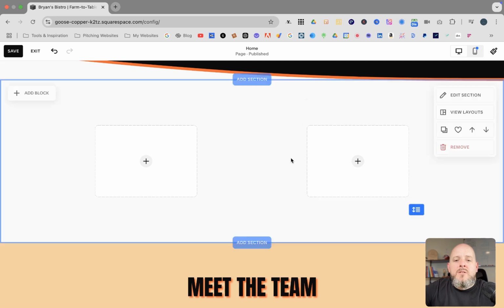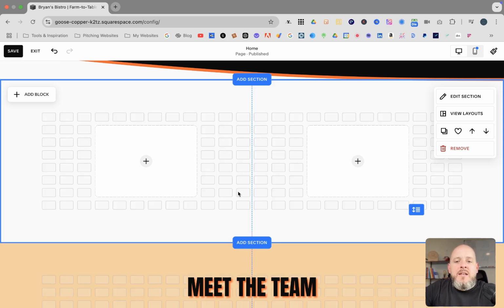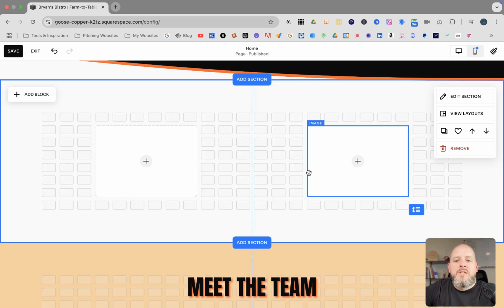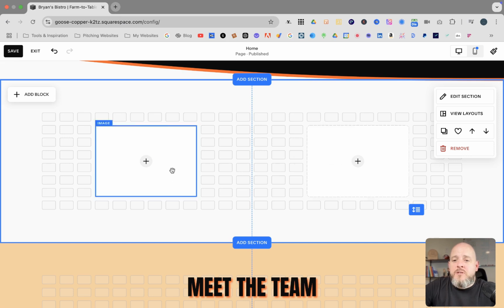So to make sure that you get the grid lines to stay up there all the time, it's so easy. All you have to do is hit the letter G and the grid comes up, no matter if you've got blocks held onto or not. You hit G again, it goes away. It's just a toggle on and off, the G key on your keyboard. So that's all there is to it. This works the same. It doesn't matter if you have image blocks or any other block on there. The grid works the same. You want it to come up, just simply hit the G. You want it to go away, hit that G again.